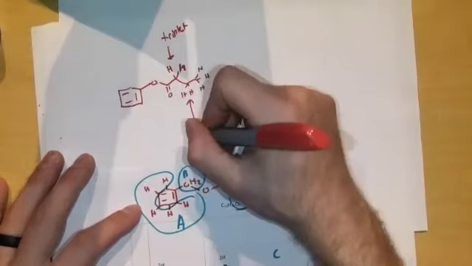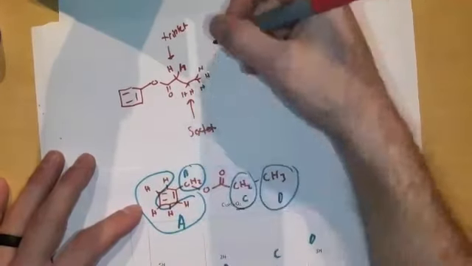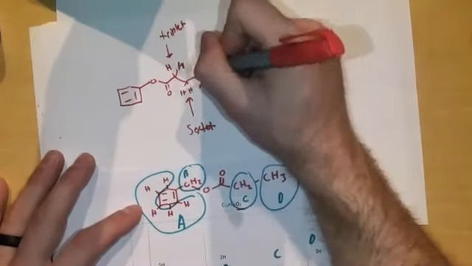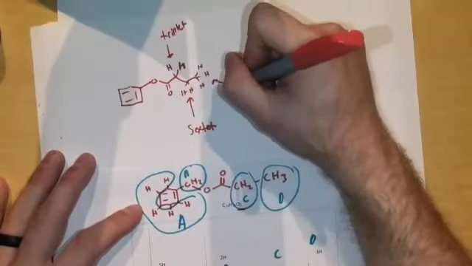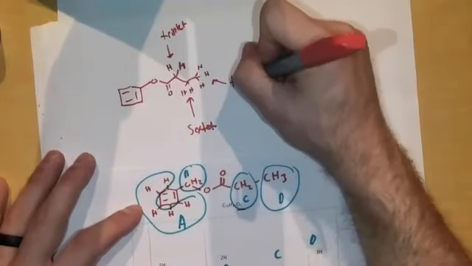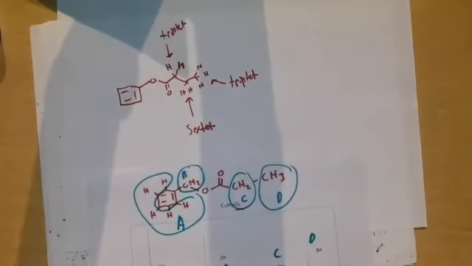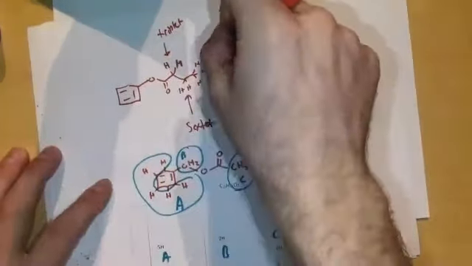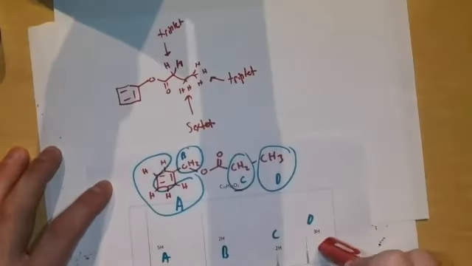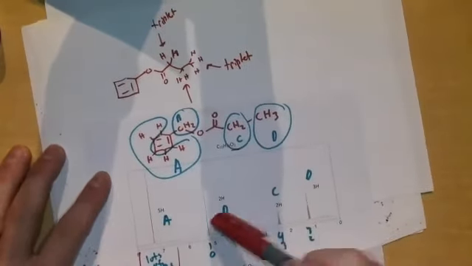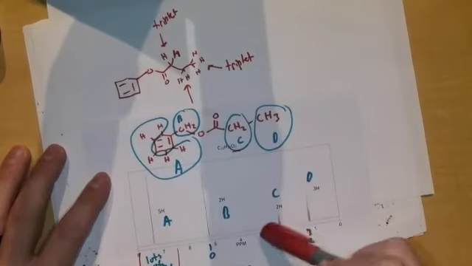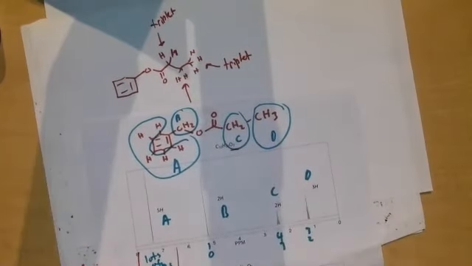So it would be one more, a sextet. This one here would be next to 2 neighbors, so this would be a triplet. That's why we don't get this pattern. It's because our integrations or our peak numbers don't make sense. We have a singlet, a triplet, and a triplet here, which we can't get based off of. We can't get to this structure here.